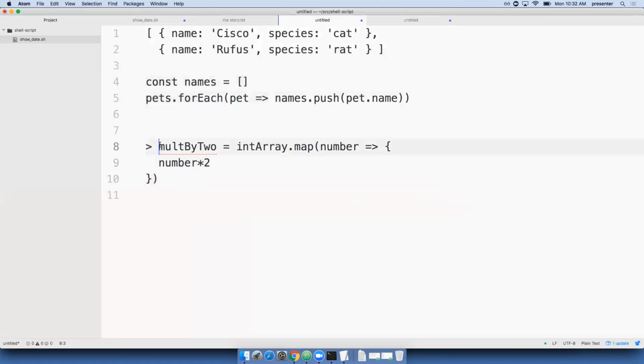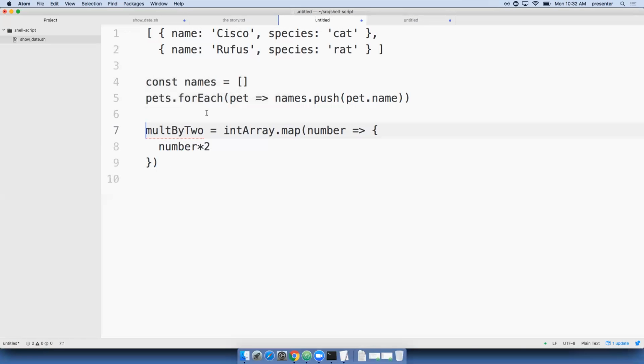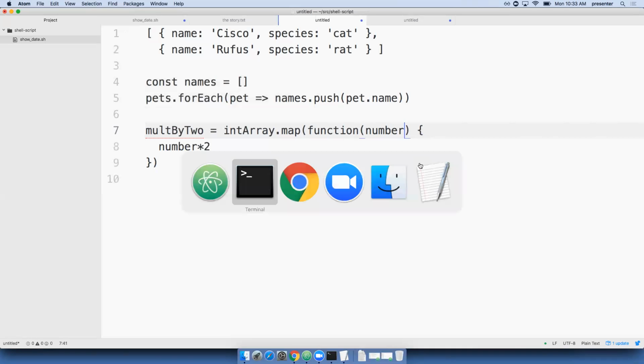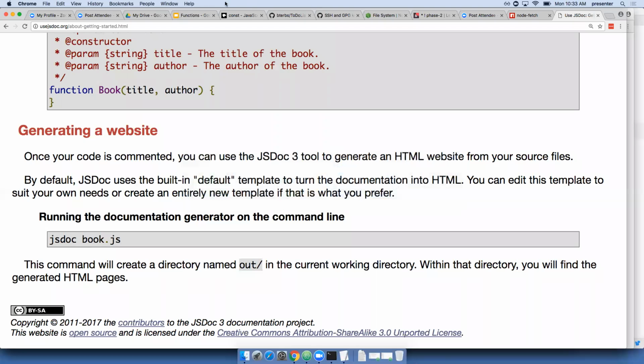So you can use an arrow, or you can actually say the function keyword. That's what I used to write. Okay. And many times you will have multi-line functions. We're doing kind of simple things, but many times you will have multi-line functions. Okay.